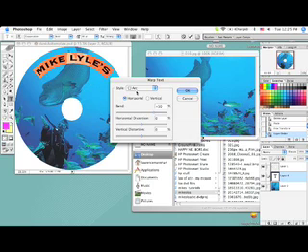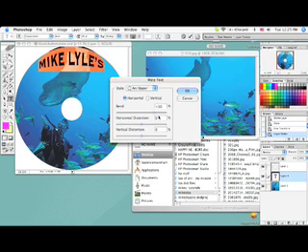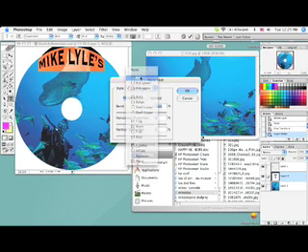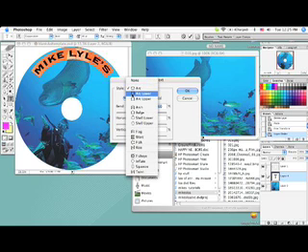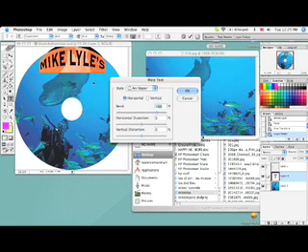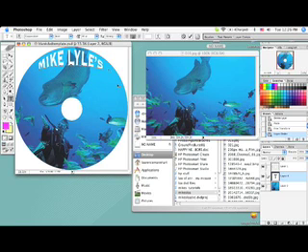Now if you notice here, if we choose just to arc upper, it'll just arc the top part, which is kind of fun, so maybe we'll try that one for this. And you can change the depth of the arc to match the edge of the CD, however you want to do it. So whether you like the arc here or the arc upper, I think I'm going to go with that for this, just to do something new. And you hit OK, and then you have that.